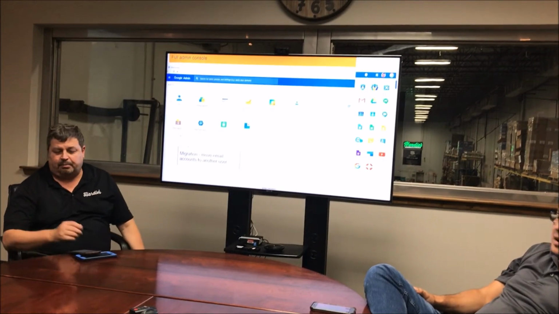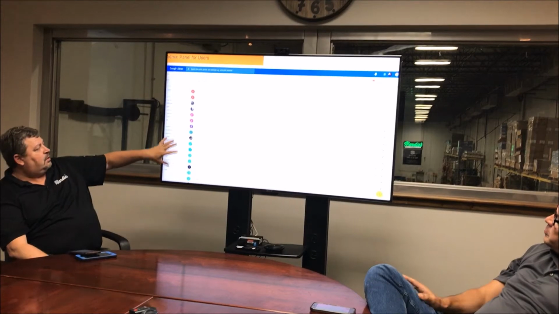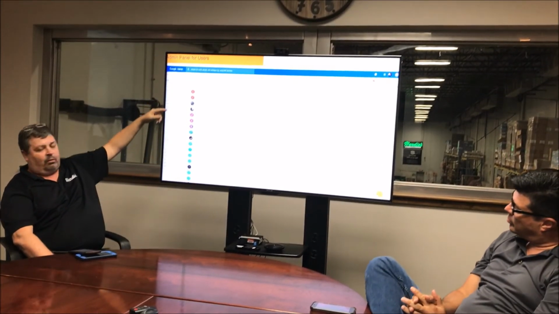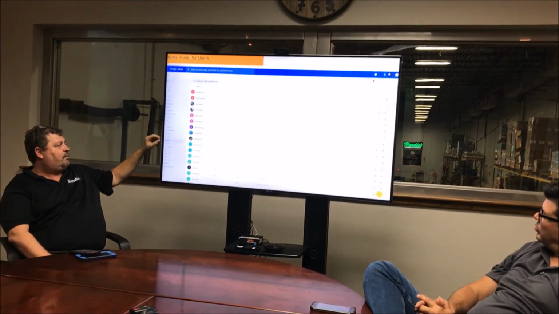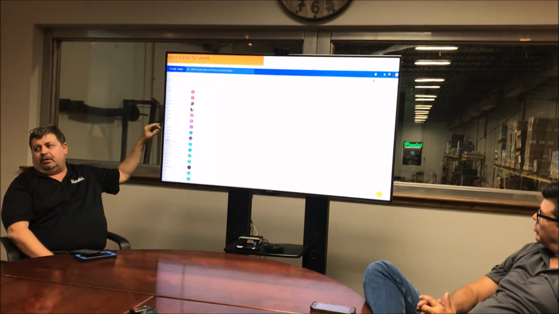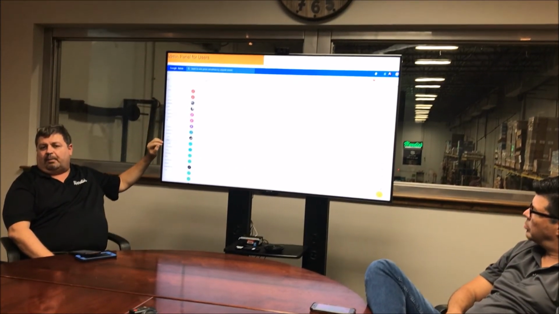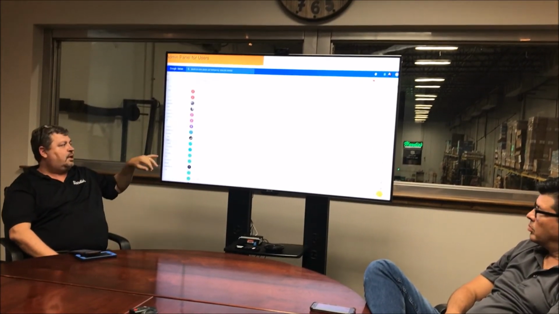I hadn't even had a chance to play with that part yet. This is kind of what the users look like. You got a row of them. You've got it broken out by organizational unit over here, and you can do subunits as deep as you want. We've got ours actually separated by location. Then we got it broken down to operations, warehouse, receiving, transportation, distribution, sales.